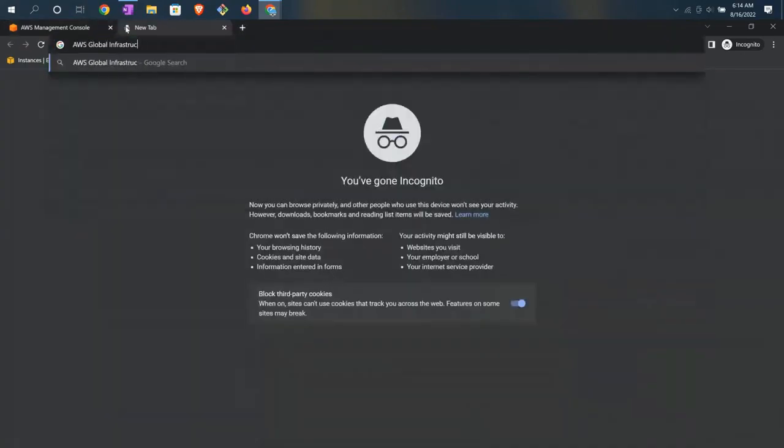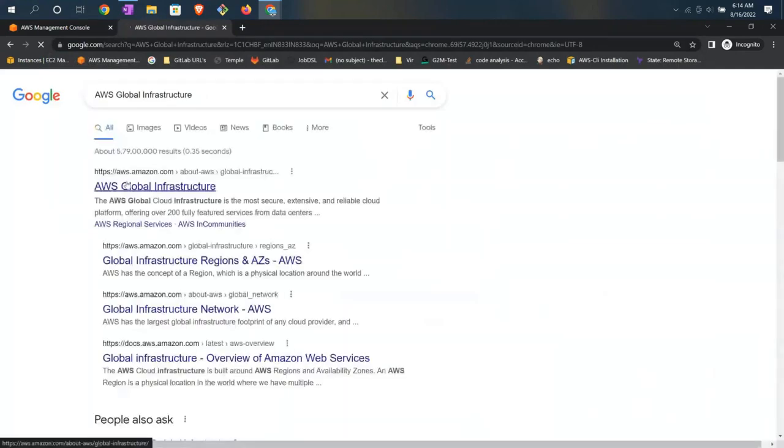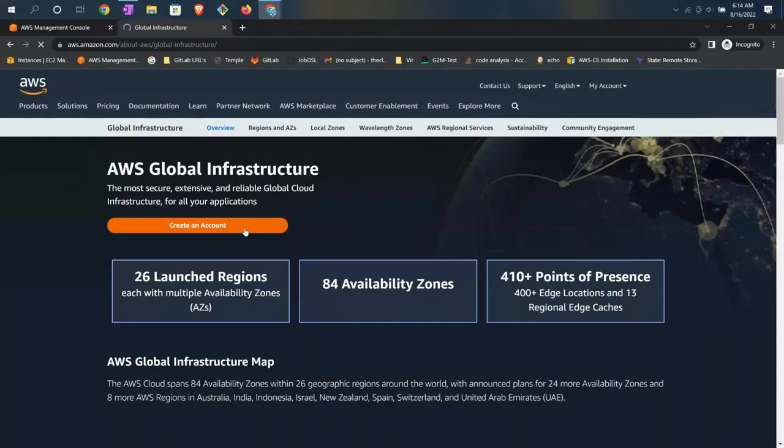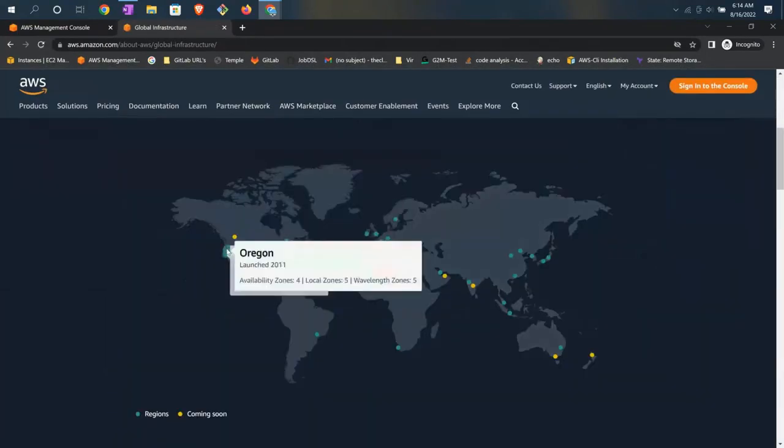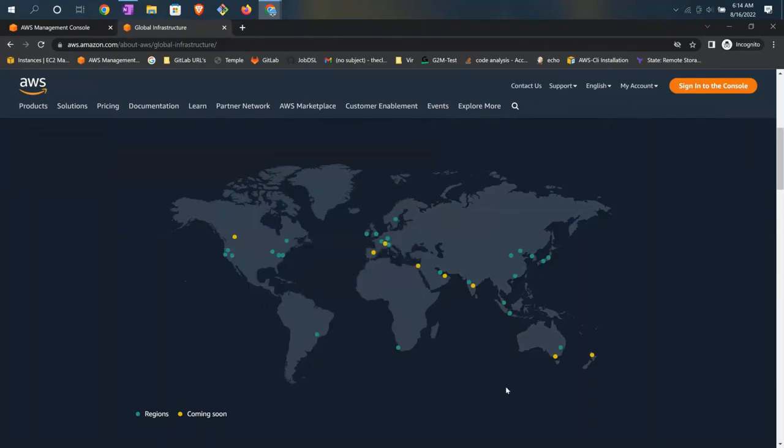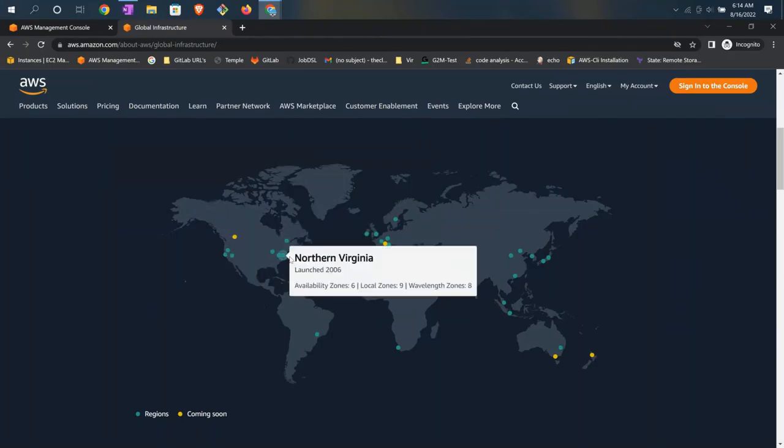These are all the places where Amazon is operating, in 26 global regions. If you scroll down, wherever you see green, everywhere it is operating. In the United States, it has, I think, eight regions, not eight, I think this is also Canada. In the United States itself, it has six regions. So you can create infrastructure anywhere of your choice.